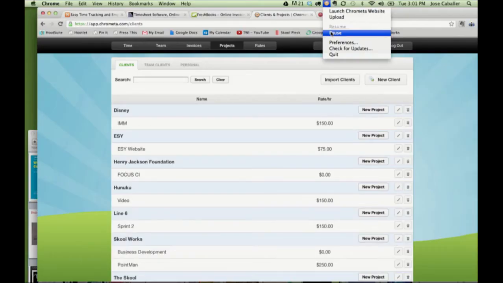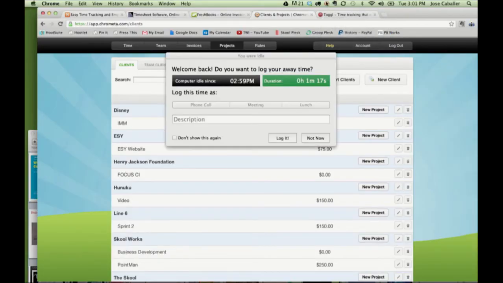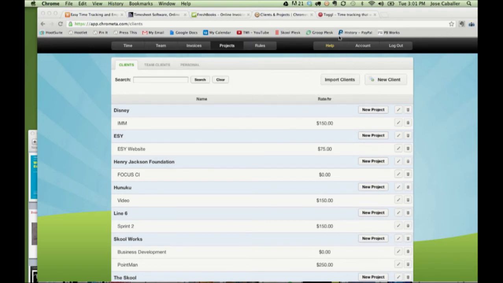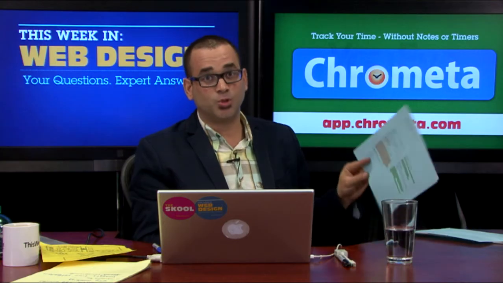Let me show my screen again. Right here, it gives you a little tiny prompt. There again it's asking me what I was doing. I always forget to click the pause Chrometa button while explaining Chrometa. I actually set my preferences to come up really frequently just for the show. But here I can just pause the whole thing, and it stops tracking your time. And you can always go back, and if you forgot to hit the pause button, you can delete some stuff that maybe you don't want your boss to see. Yeah, you don't want to put it on the report. You guys know what I'm talking about.